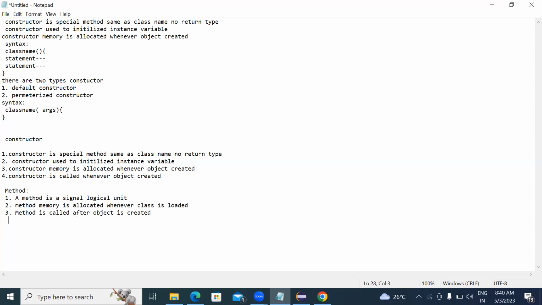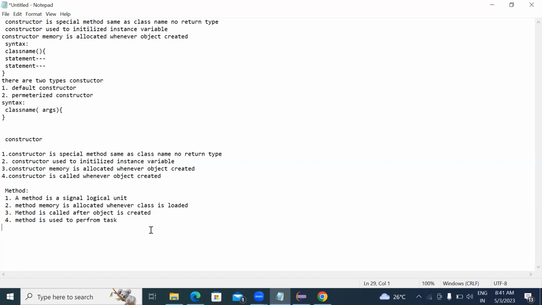Okay, and the fourth point is, a method is used to perform a task. And here the constructor is called whenever an object is created.